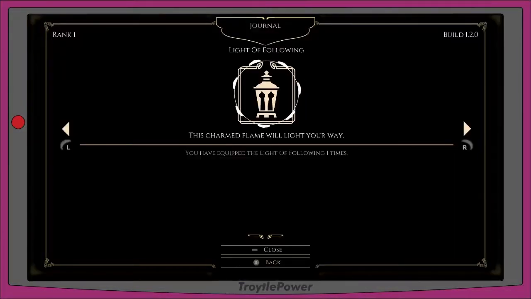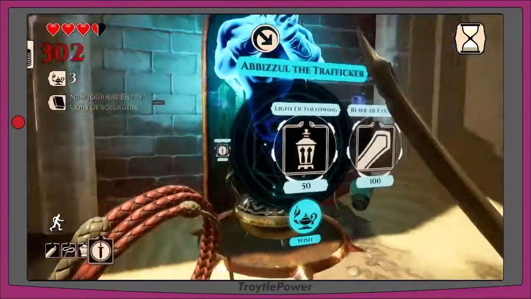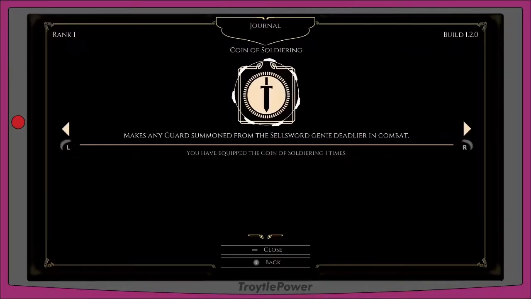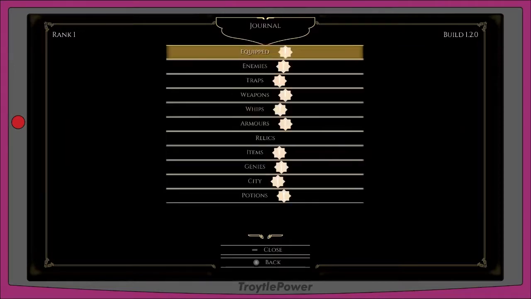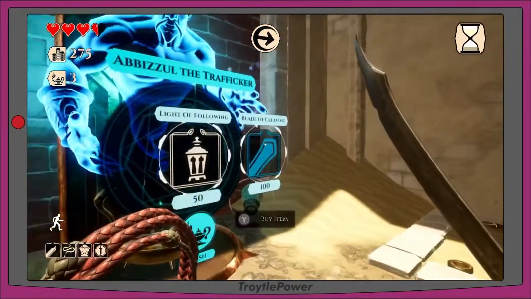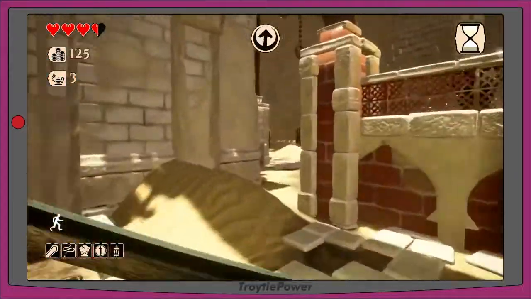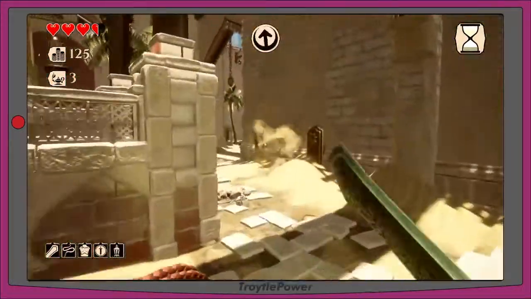This charm of flame will light your way. That's all it does. Okay. Let's... Coin of soldiering? Let's get that. Makes any guard summoned from the sellsword genie deadly in combat. We don't have a guard summoned from the sellsword genie. That sucks. Let's also get the Blade of Cleaving because we can afford it. Hey, and the light. Let's just buy everything. And I've still got 125 gold. Okay.